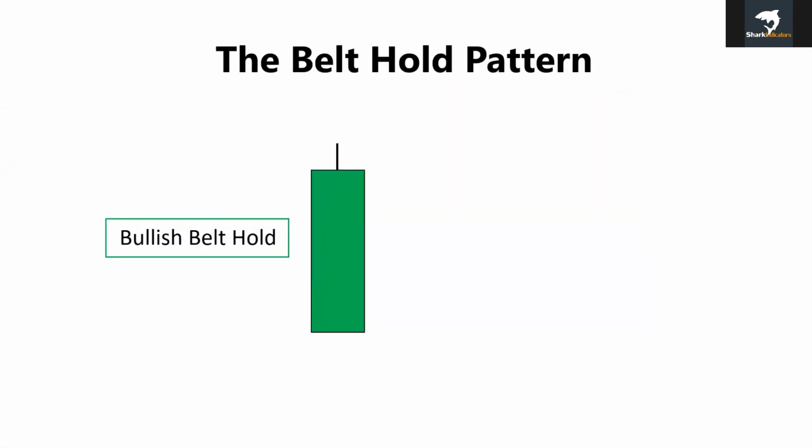It's a sudden change in investor psychology. And so in a bullish scenario, the open will be also the low of the bar. No lower shadow here. Buyers are just pushing prices straight up, and you'll have a close towards the upper wick of the candle, and this shadow here will be fairly small when compared to the body size.